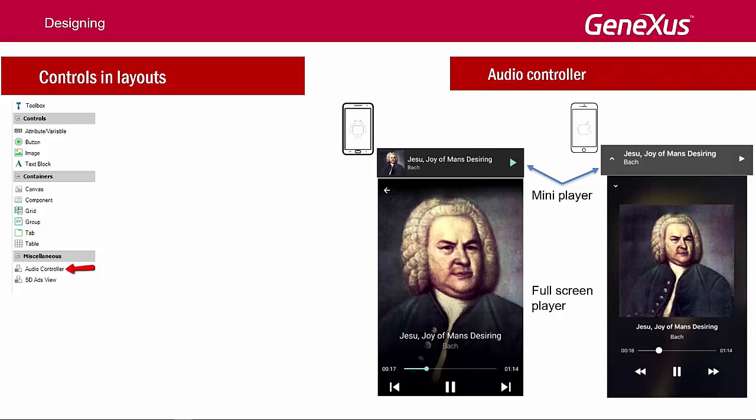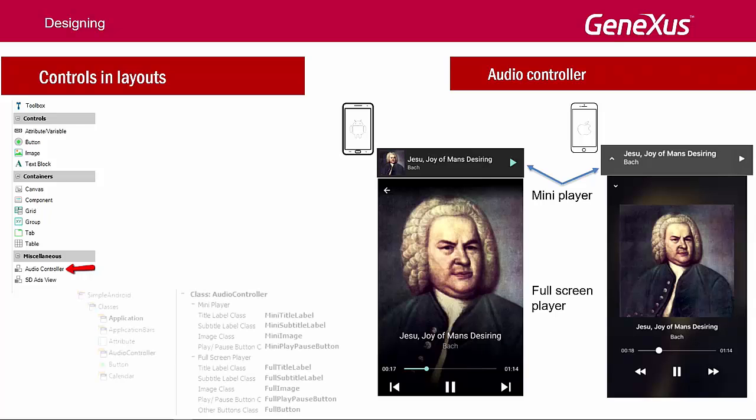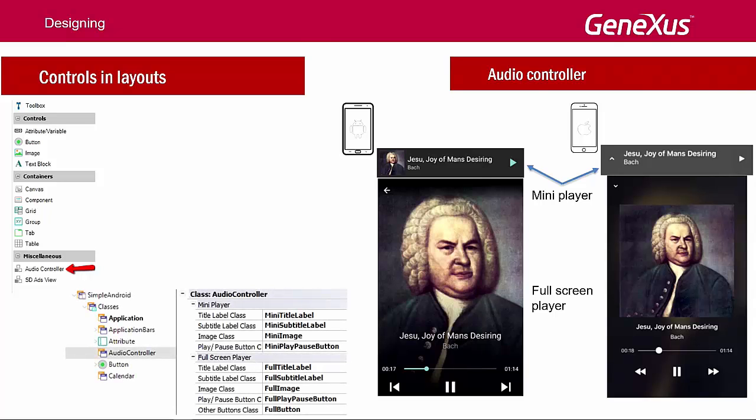The back button has two possible states depending on how long the song is played. For example, if the playback lasted at least 3 seconds, it can make the playback start again. On the other hand, if it wasn't played for at least 3 seconds, it can return to the previous song. Its appearance can also be customized using the audio controller class that is automatically created by GeneXus when it detects that a controller of audio controller type has been embedded.